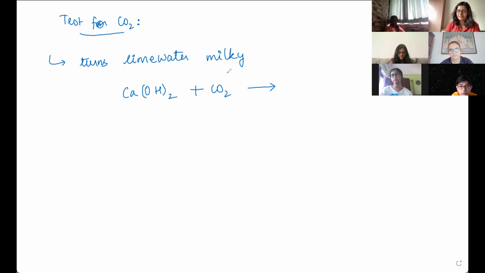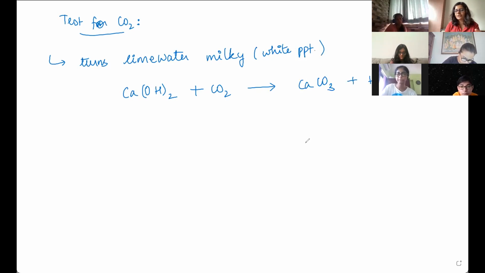This is lime water. We are adding CO2 to it. Now focus on the milky part. Why is it turning milky? Milky means there is something white being produced in the solution. So there's a white calcium carbonate precipitate formed. What is that precipitate of? Calcium carbonate. Absolutely, very good. Got there in the end. Okay, so the white precipitate is calcium carbonate, CaCO3, plus H2O is produced.